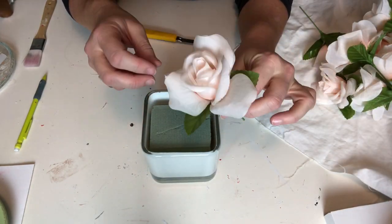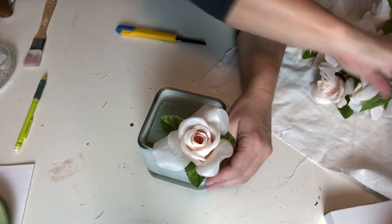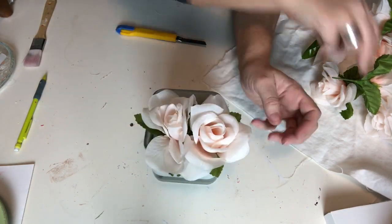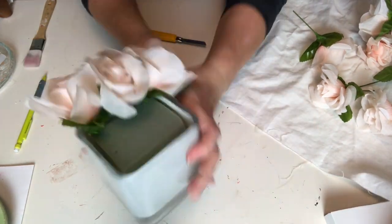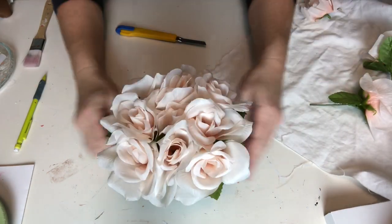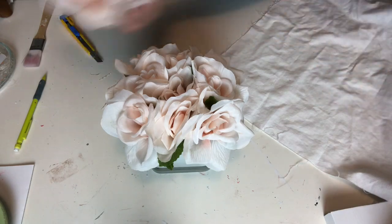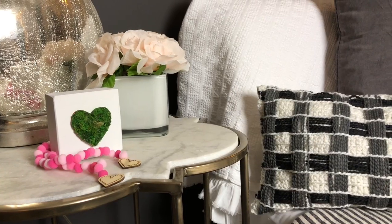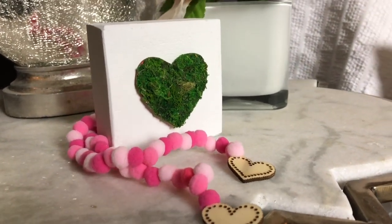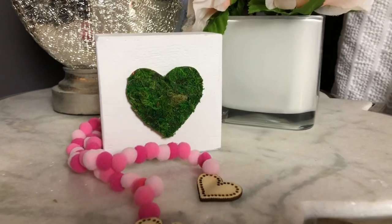I'm going to use a total of nine pieces for this, which is about one and a half of the Dollar Tree stems of roses. These are so pretty — these pale, pale blush pink. I want a really symmetrical arrangement, so I'm going to put three in a row and then follow exactly where they go: three rows of three. Could that be any simpler? Could it look more expensive? I love the way this came out, and we even have a couple of stems left over for another DIY. Being around all these hearts and flowers and valentines makes me want to sing old silly love songs — I have the Paul McCartney and Wings one totally stuck in my head, and I am not singing for you. I would not do that to you, my friends.